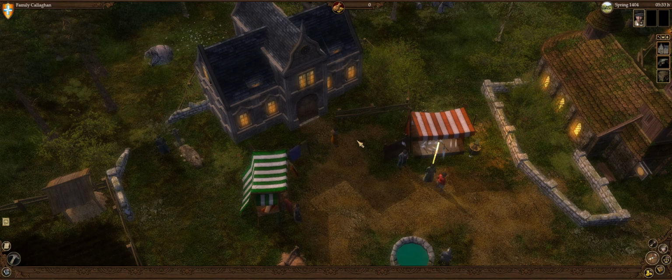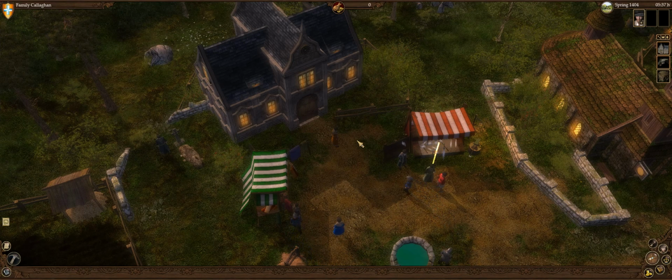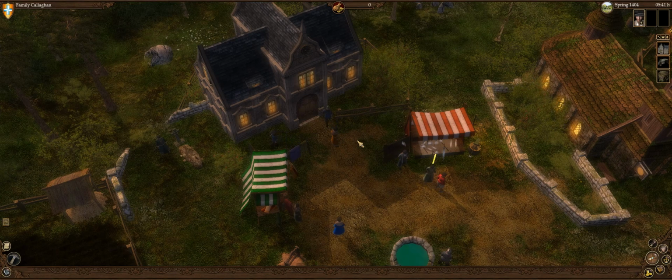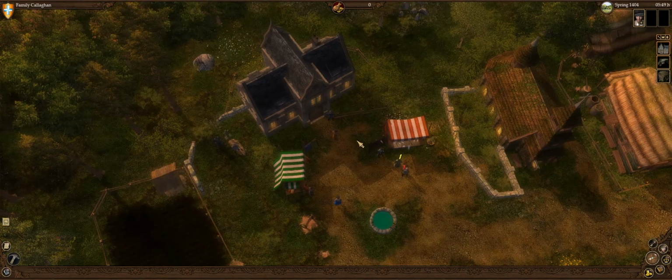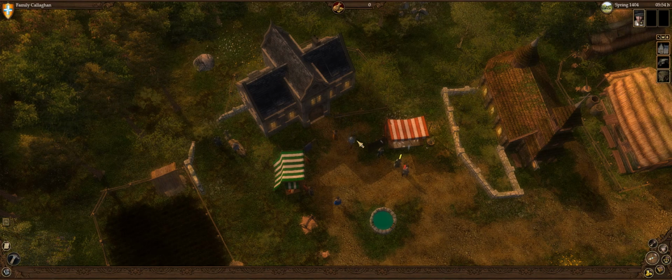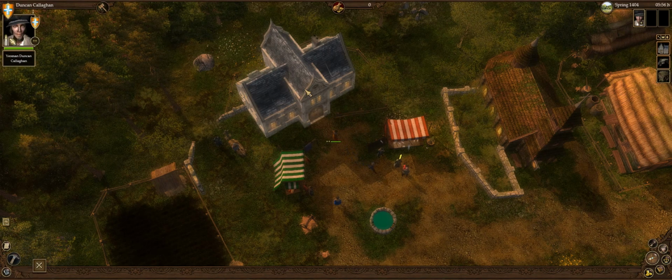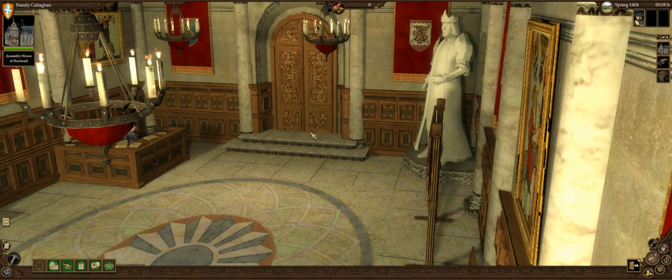In order to be able to hold an office, you must first earn the title citizen. This title grants you the privileges of applying for an office and being allowed to build the next higher building level for your residence. In order to be able to acquire a title, your character must be in the town hall. So select him and send him into the building. Then follow him with the camera.